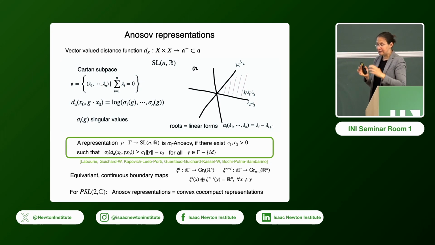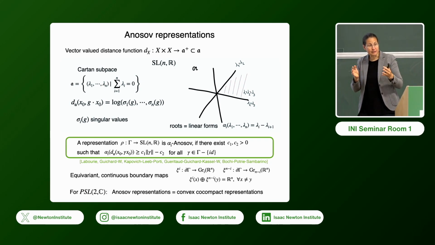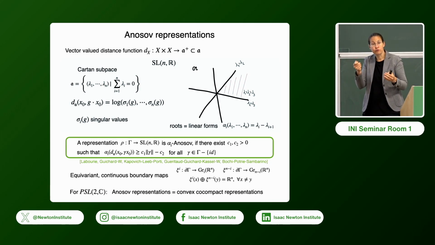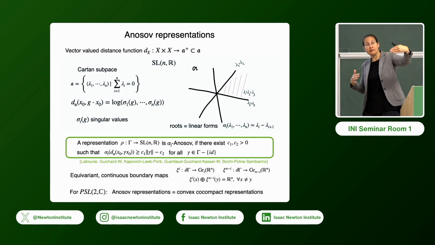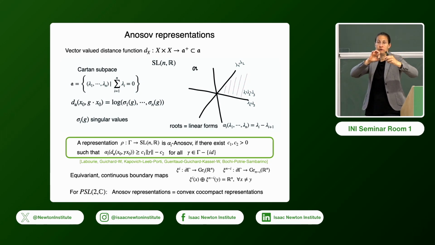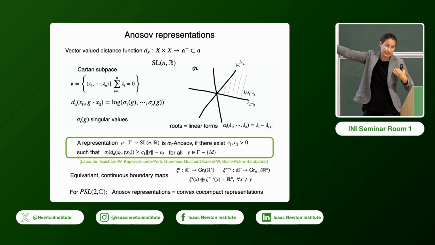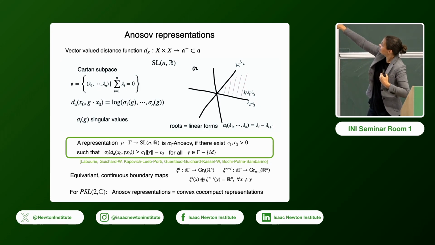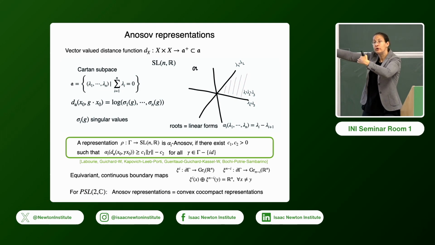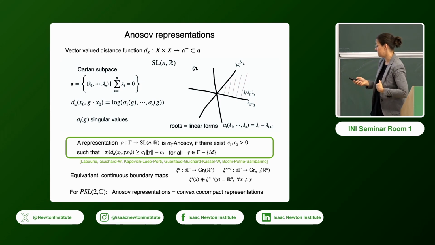Okay, so this is what it is. It looks a bit like a quasi-isometric embedding, but since applying this linear form is not a metric, it has a big kernel. It gives you more information about your embedding of the group, because it tells you that if you take a sequence in gamma going out to infinity, and you look at this sequence of singular values you get, they go off the kernel of this linear map in a linear fashion. So you have somehow linear control of the gap in the ith singular value if it's alpha_i Anosov.